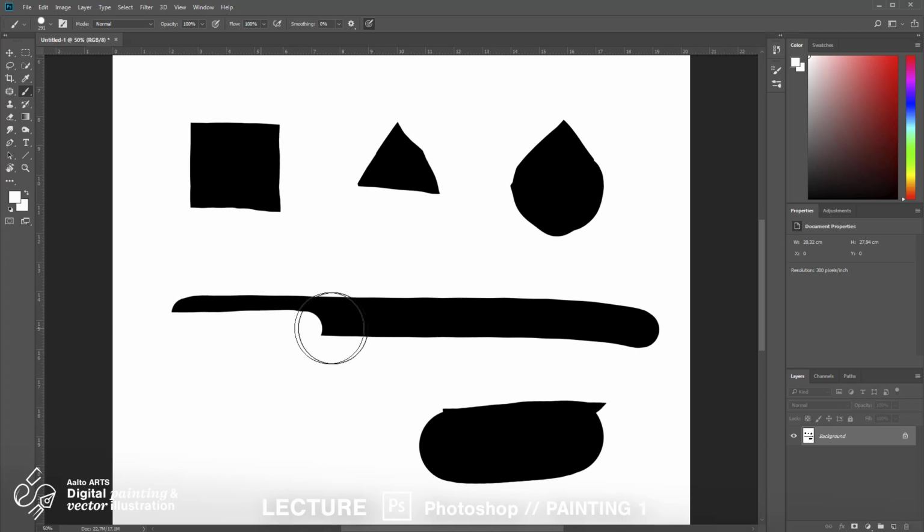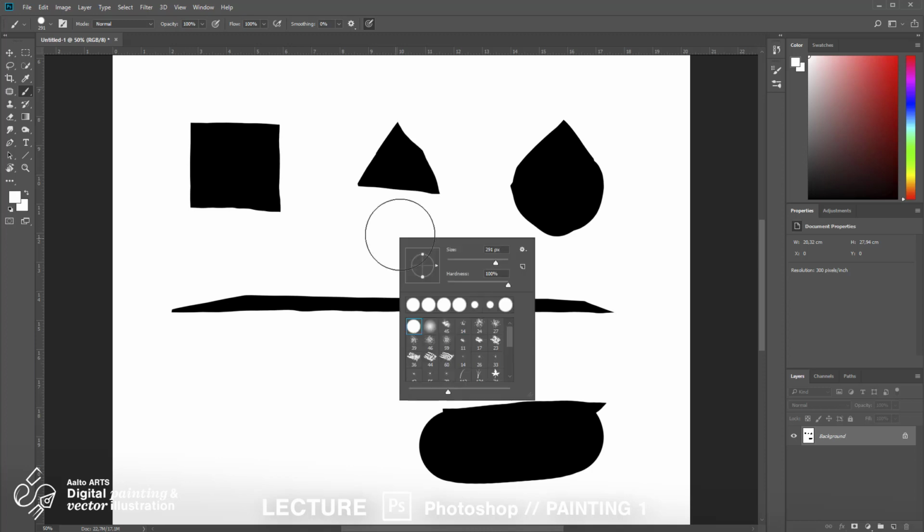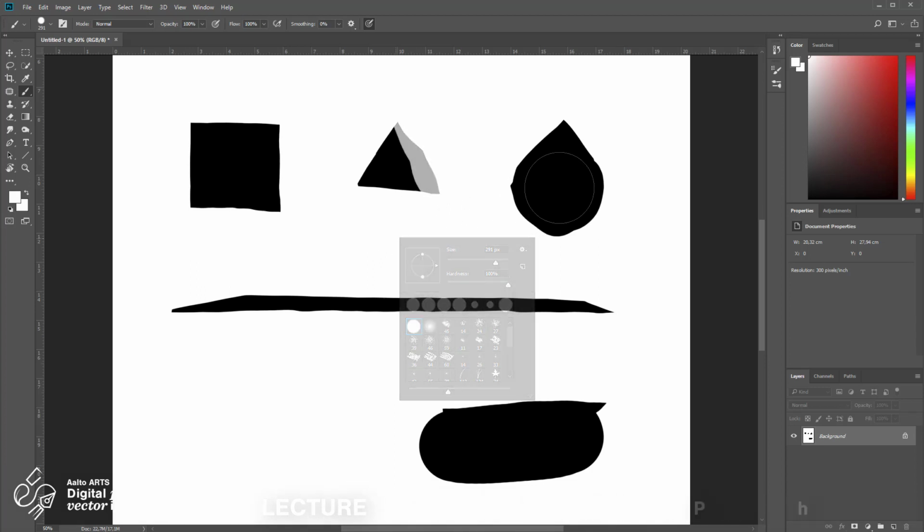Then a thin line with beveled ends. All of these forms with a 300 pixel wide brush. Try making these forms and a few forms of your own.